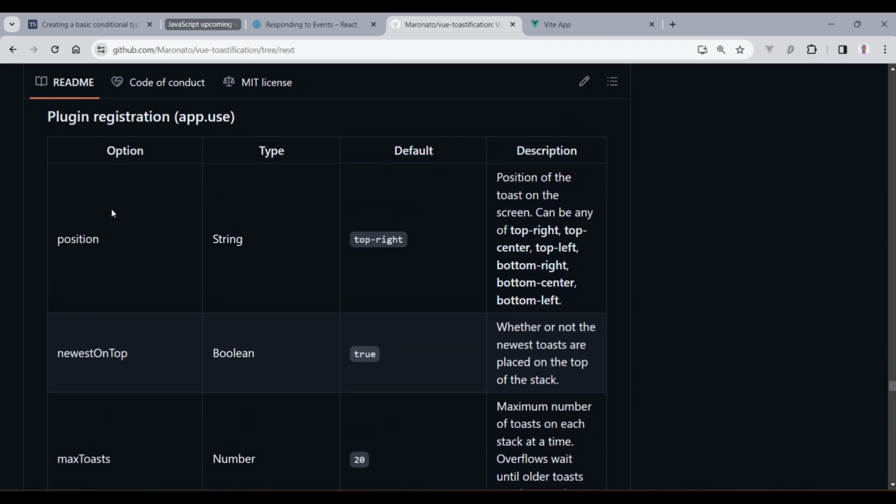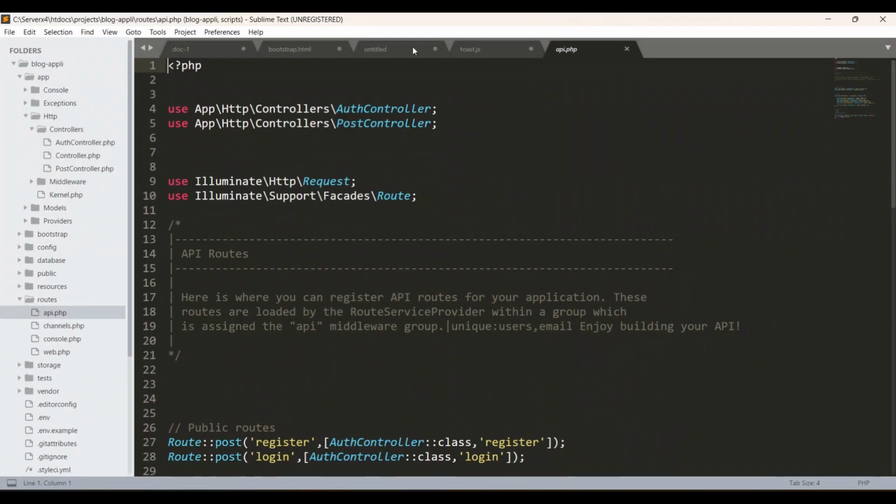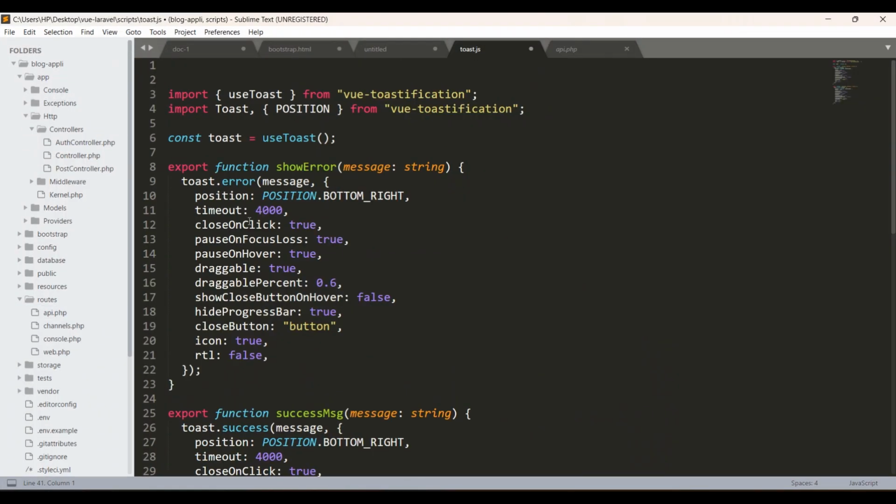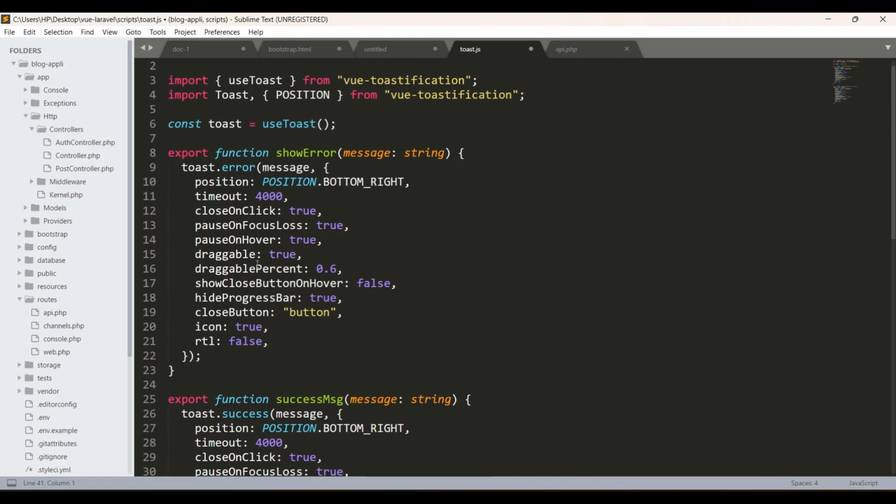When we pass a position, we can say left, which means we display our message to the left. For example, we can say top right, we display our notification at the top right, or bottom right, like this. These are properties we need to set. But we are not going to do that. I've already done it, because we are not going to spend more time here. You're going to find the code on GitHub.